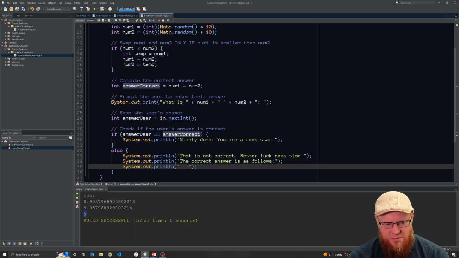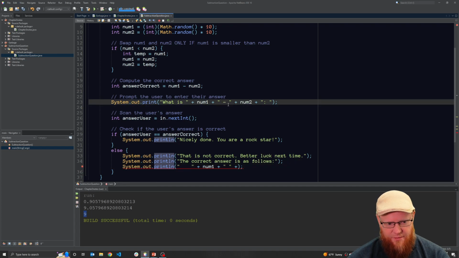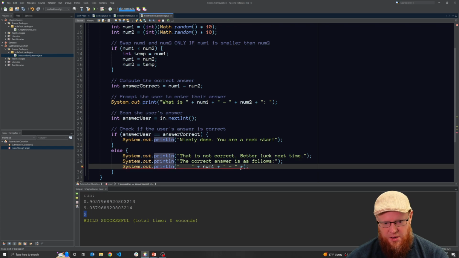And I'll do this on a single line. How about I put some starting 4 spaces, and then I'll say num1 concatenate a space, concatenate. I just realized I needed a minus sign here and a minus sign here. So num1, we print a minus, then we put num2, then I concatenate.